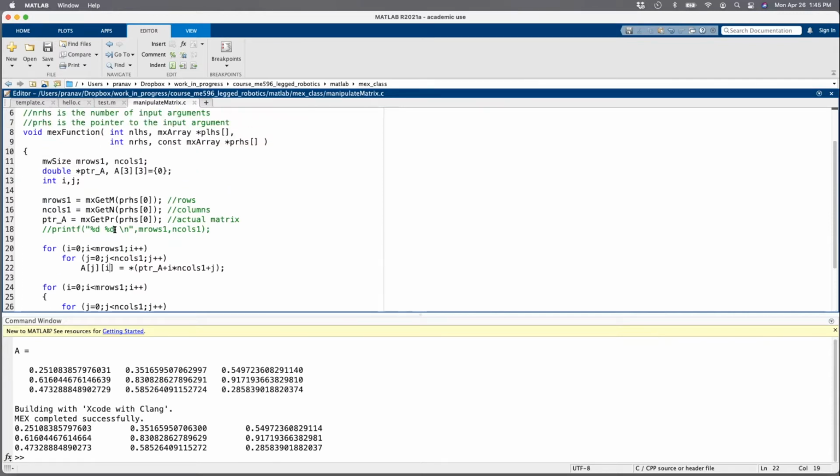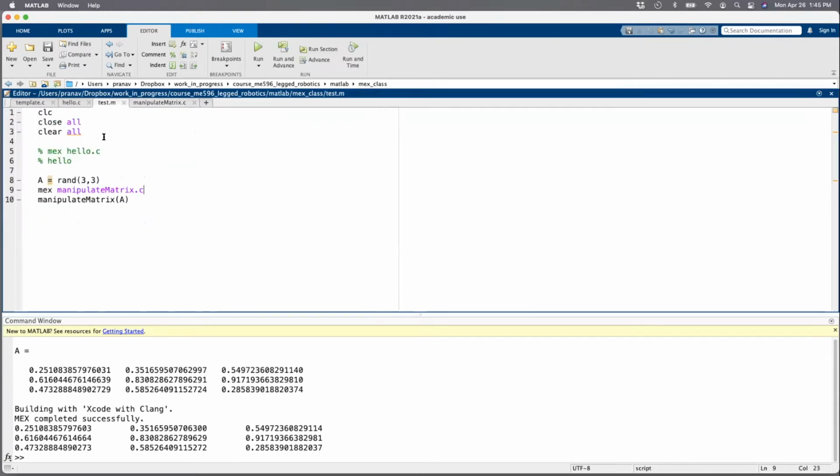Okay. So what I'll do is, instead of trying to get it to print the output, which is again A, let me just develop another example where I take another input B, where B will be 3, 1, and then I show you how to do A times B and then print that output X in a file. So let's comment that out. Let's take a new 3 by 3 matrix, and then let's call our new one matrix vec mult, and inputs will be A and B.